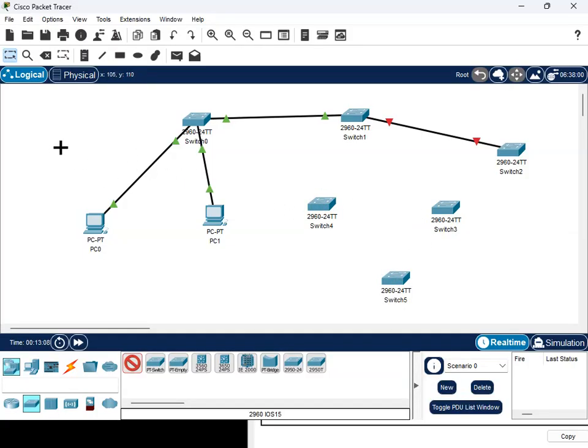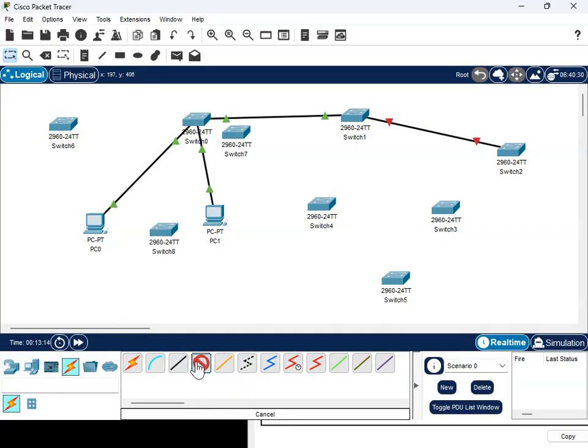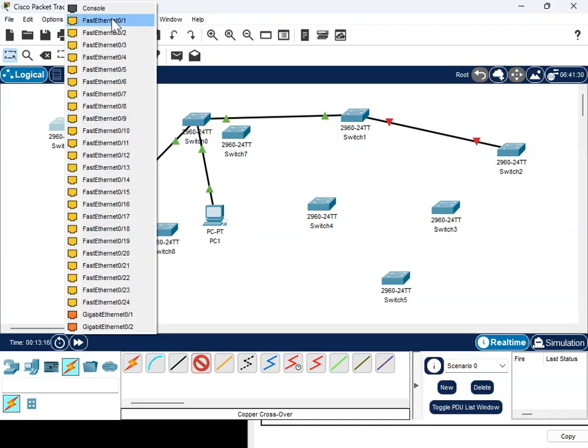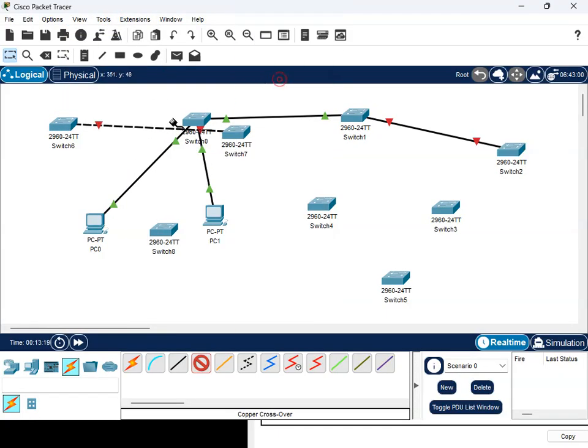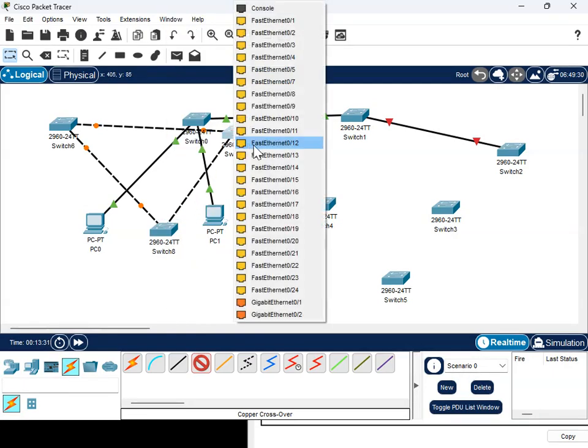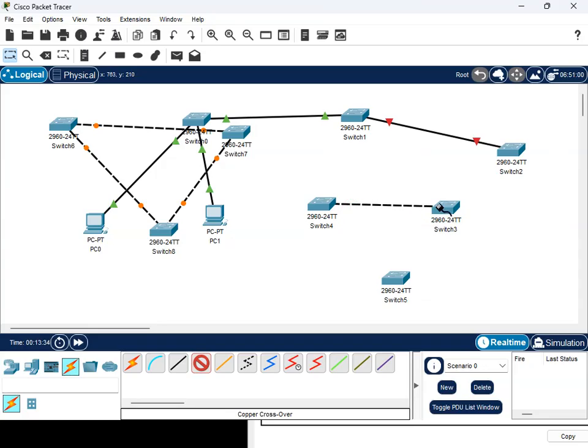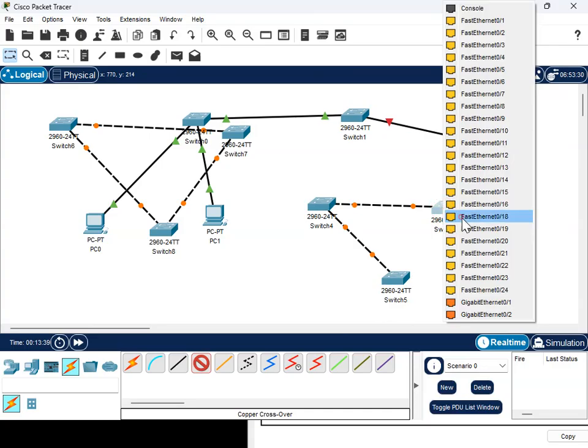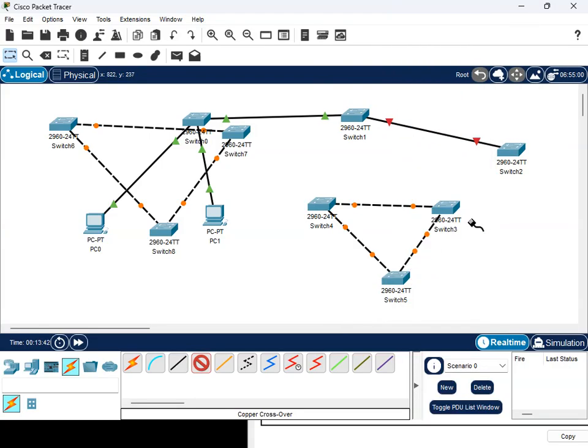Then I will get this, and then this. Well, let me use this. I'm not following any syntax. All I want is just to connect my devices.